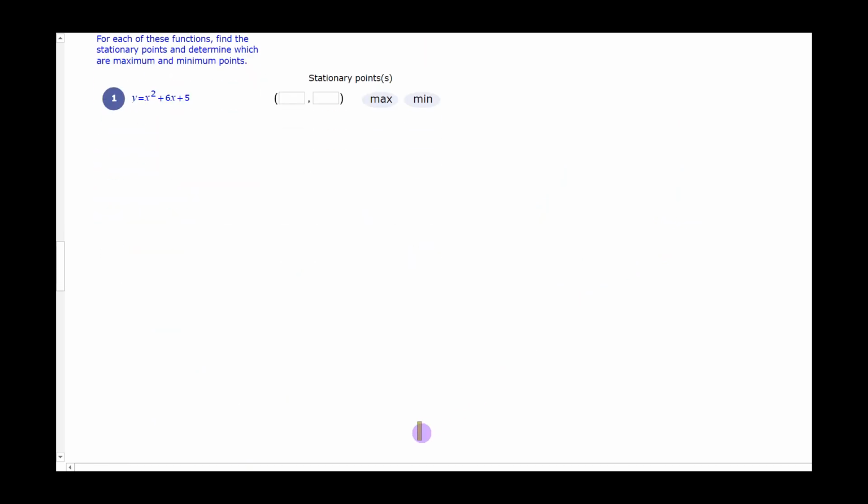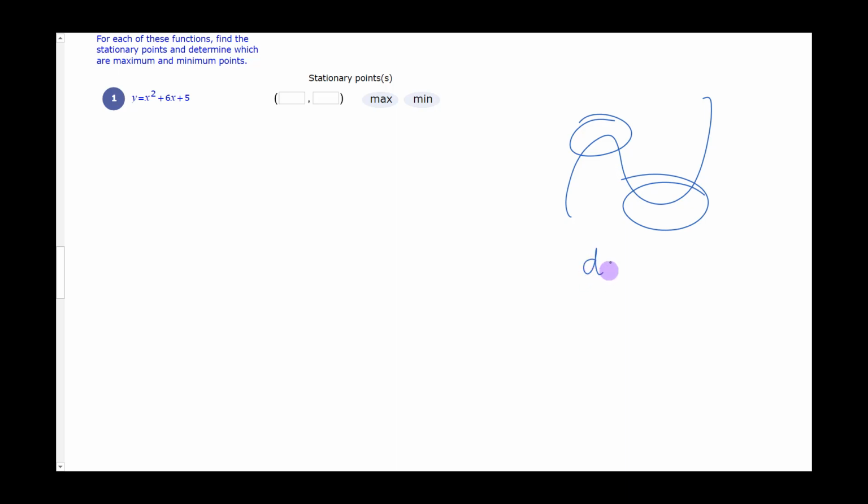Okay, now we're going to find whether it is one of these, a maximum or a minimum. And there's a special way to find out where they are maximum and minimum. The first thing we need to do is find where the first derivative is equal to 0. Then for a max, we know that the second derivative, and I'll go on to how to find second derivatives in a minute, must be less than 0, i.e. negative.